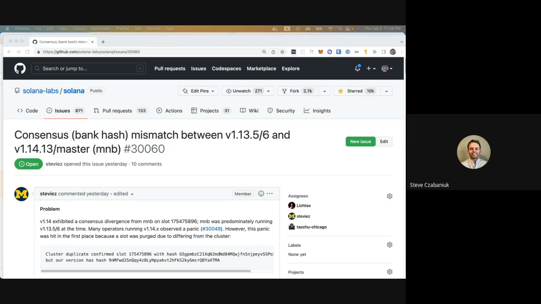In terms of other things we're doing, we run nodes on mainnet that are versions ahead. We've had 1.14 nodes running against mainnet for a while. We have master nodes, which would technically be what is now 1.15. So we are always running some nodes ahead. One area where we're deficient right now is a staked node.